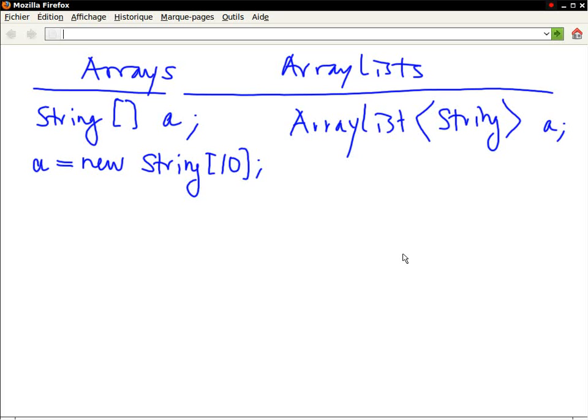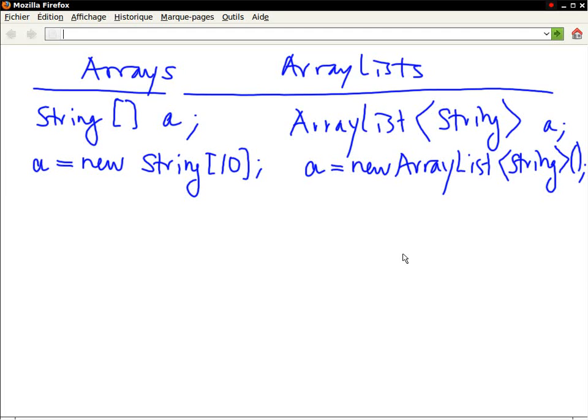Syntax looks like this, for array lists, and it's completely different. Notice back here I have the angle brackets for the component type, and then I have the parentheses to say it's a constructor. And you need them both. So it's a little verbose.